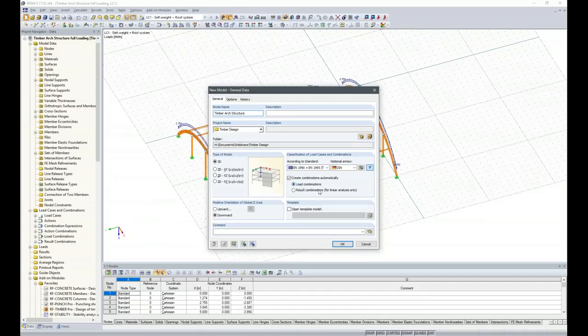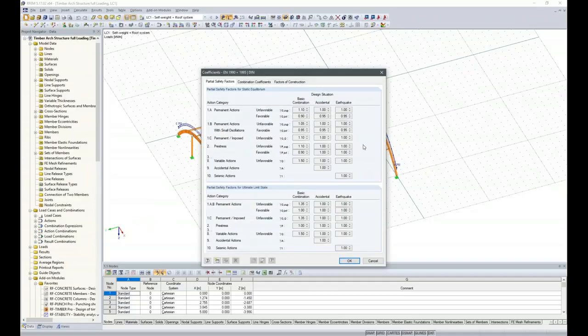It's a 3D model, and we will do the classification of load cases and combinations according to the Eurocode, with Eurocode 5 for timber and the national annex for Germany. And we will create our combinations automatically.